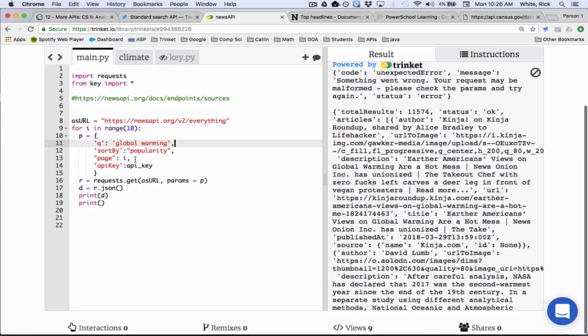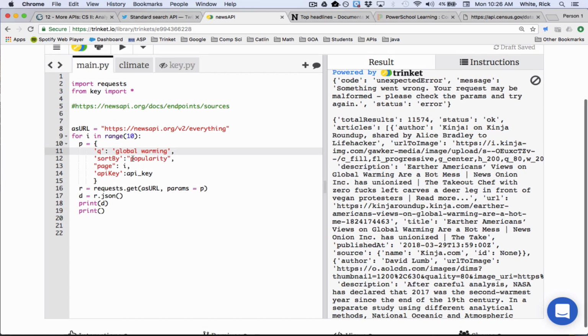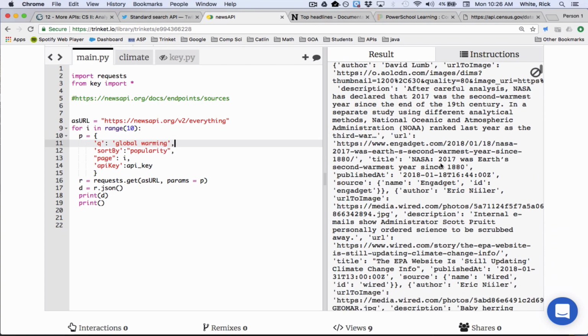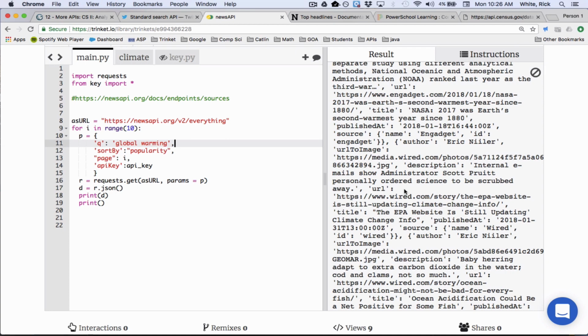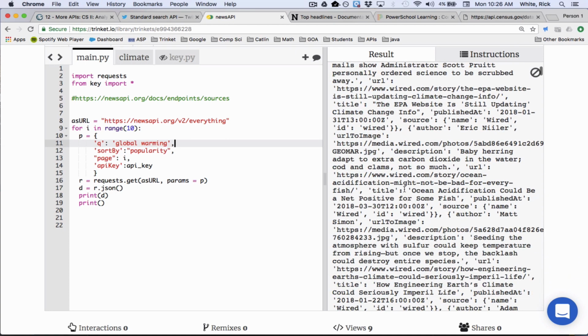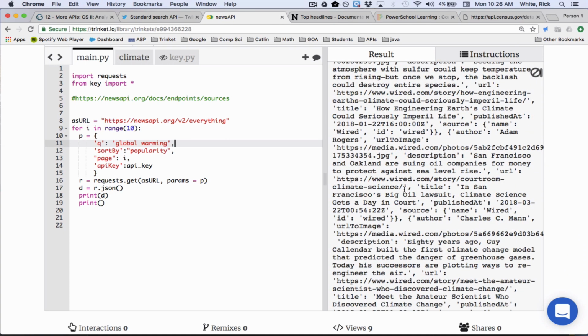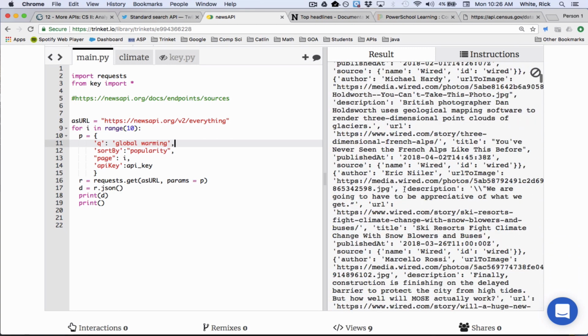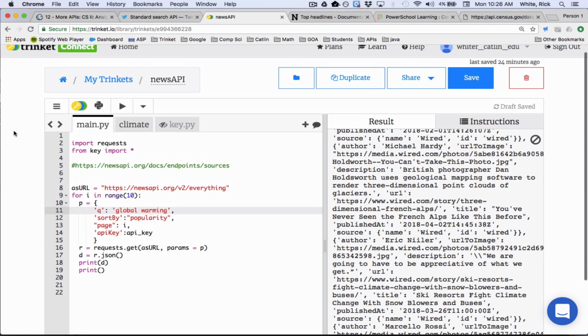I can add other things in terms of dates. I can say what sources I want, what kinds of magazines. I can look at the differences between Breitbart, which is a conservative magazine, to let's say the New York Times. I can start counting. I can maybe even jump in here into, so here's the example call, but I can maybe even jump in here to what the title of the article is, but I could definitely count how many articles there have been from 1 month to the next. So this one's pretty cool. So I encourage you to look at this one as well.